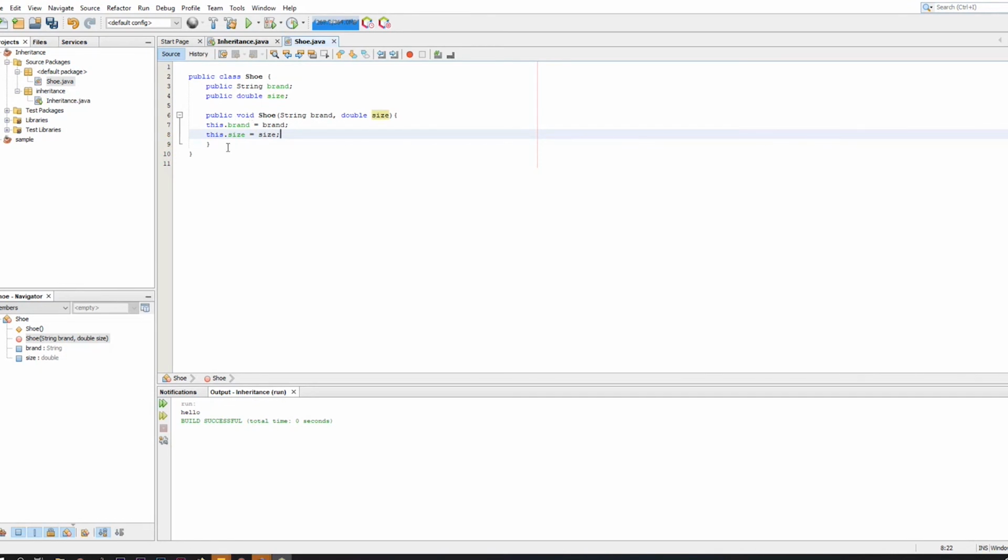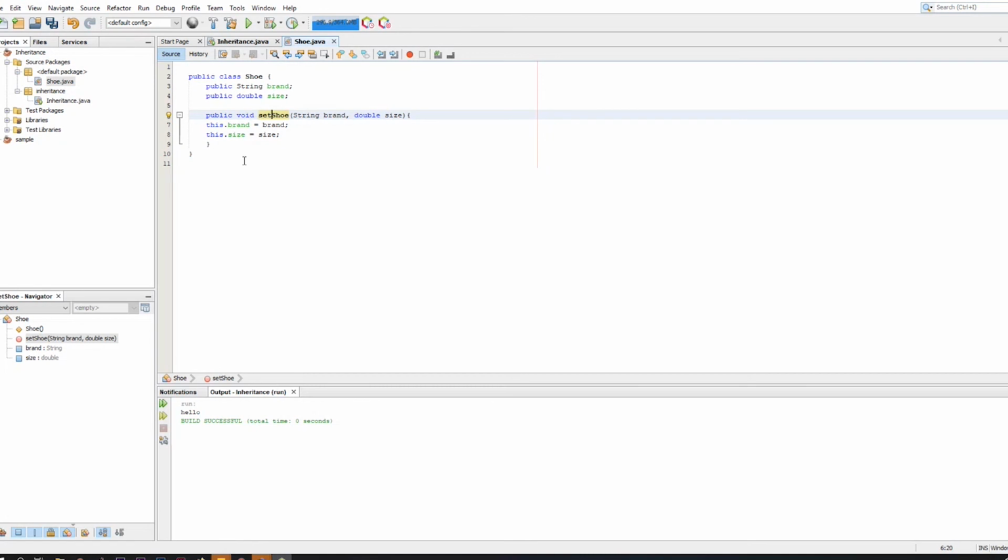We can just name this setShoe, to set the values for the attributes of the shoe that we have. So we now have the method.